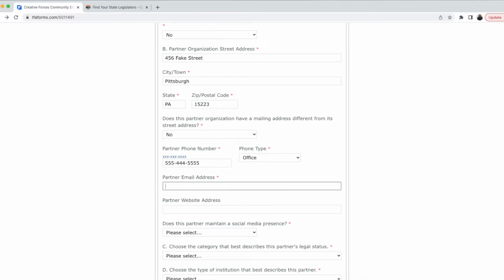Be sure to enter an email address for your partner and a website if they have one.